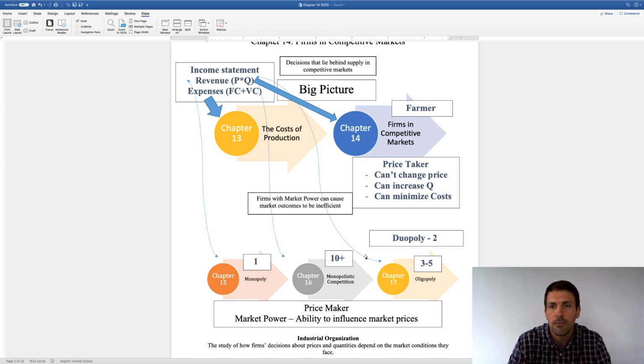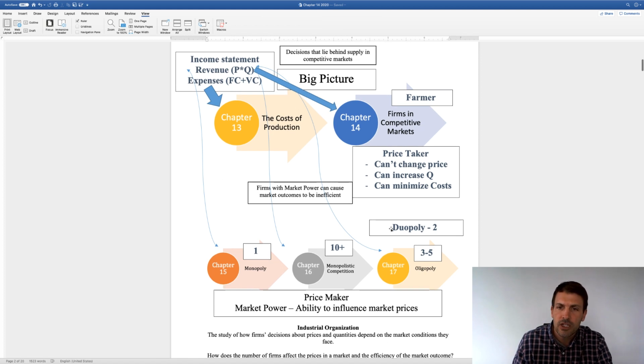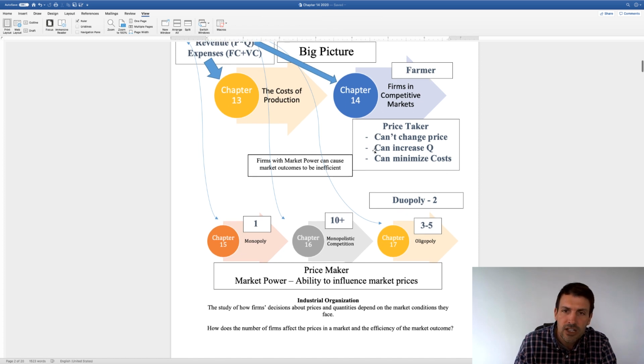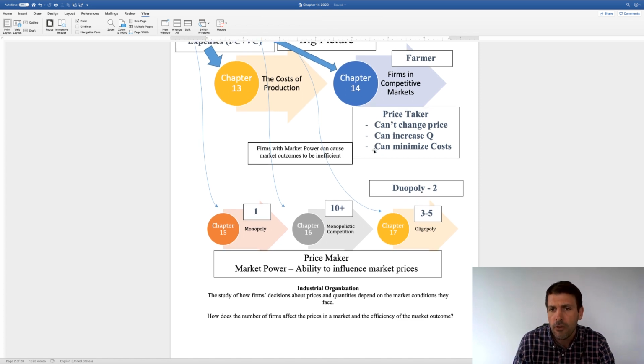Some textbooks call it Pure Competition. And basically what I want you to think of for this chapter is a farmer, where a farmer is selling what's called a commodity type of product. So basically you're selling something that you can't differentiate. So you're what's called a price taker. You have to take the market price, whatever the market charges you. You can't charge a different price, otherwise you won't have any customers. So in microeconomics, you're called a price taker.